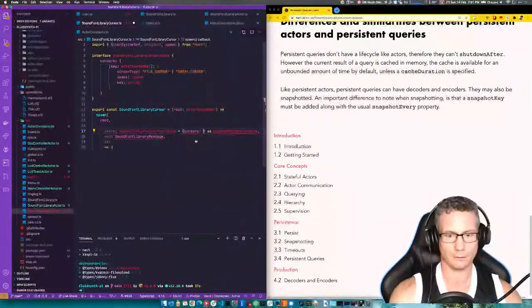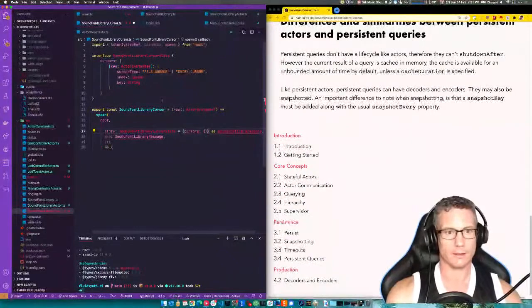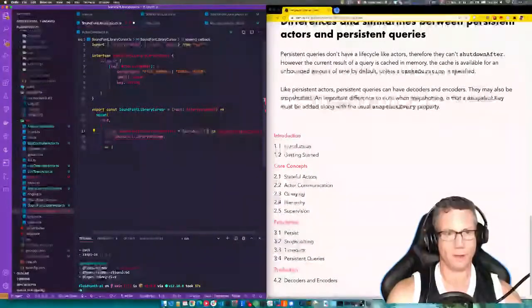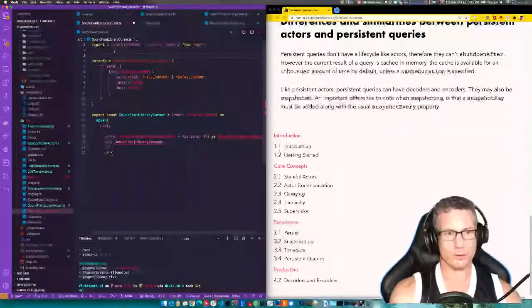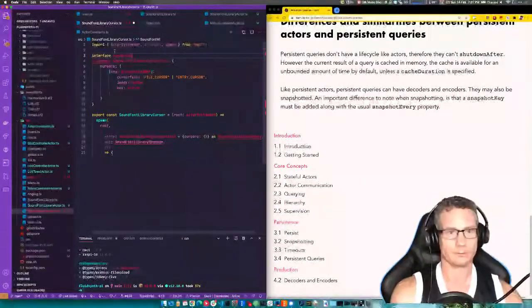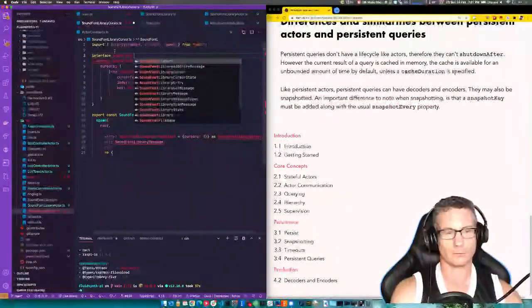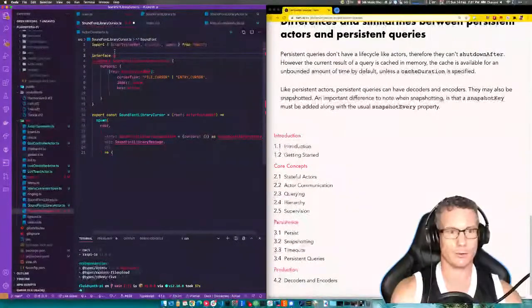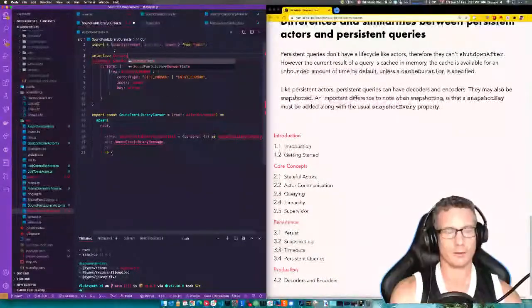Cursors. Nothing in there to start with. So interface, Soundfont library cursor. Now I'll just call it cursor entry.